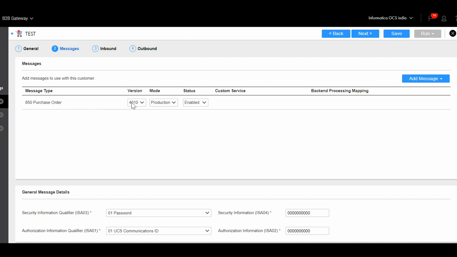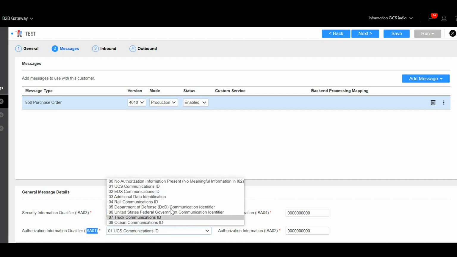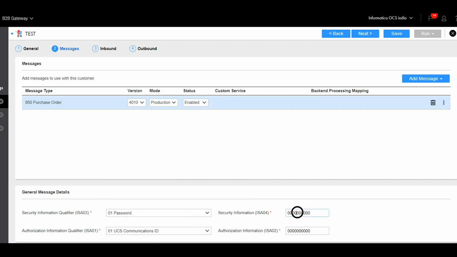As per my file definition and content, I know what the version is and what the mode is, and I want to enable it. As per the file content and these locations, I have chosen the data correctly. These are all matching with my file content. There is no wrong value. In case you provide any wrong values, it will be reflected in the data integration mapping run and in the events.